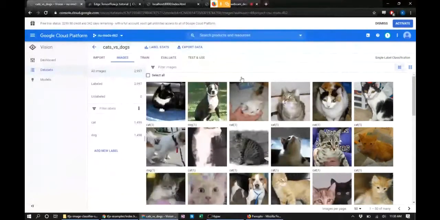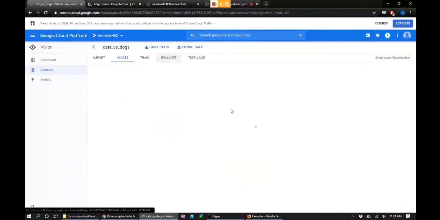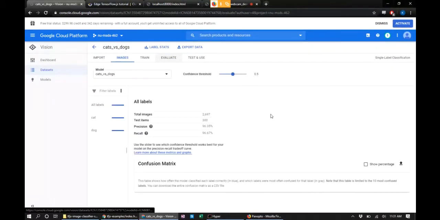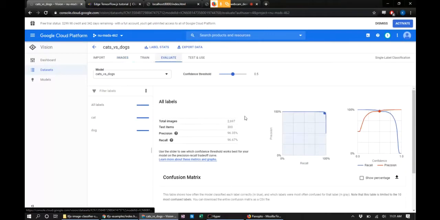All right, this week I created an edge model using a Kaggle dataset for cats versus dogs. So you only use a subset of the data, but you can see I have about 1,500 labeled images here. I then trained the model and got fairly decent results, you can see on both the training and the test sets.